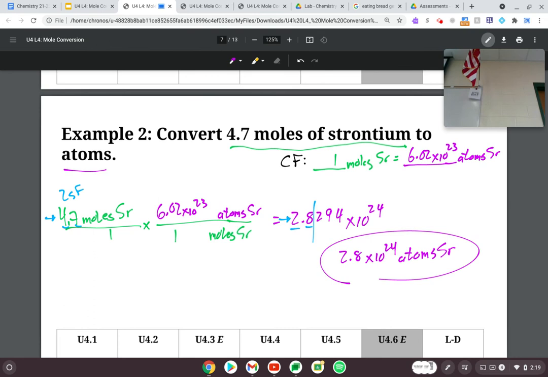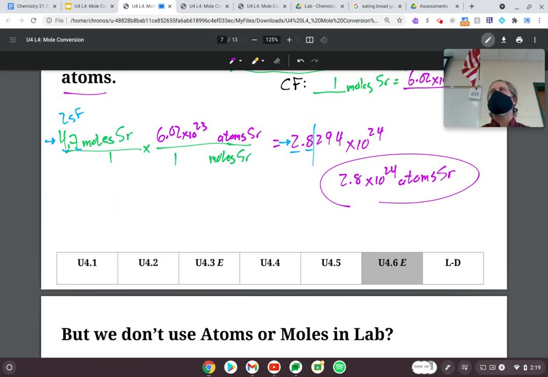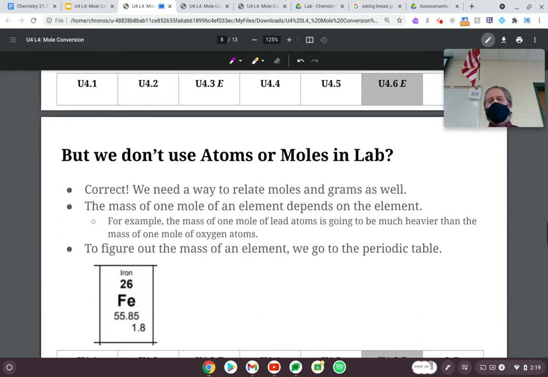Excellent stuff. All right, so let's talk about another way that we do moles. Here we go. When we go into lab, though, there is no device that allows you to actually measure out a number of atoms or measure out moles. We just don't have a device that does that. So what we have to understand is that we have to figure out a way or use a different relationship that allows us to understand the mass of something, which is what makes our lives a little bit easier.